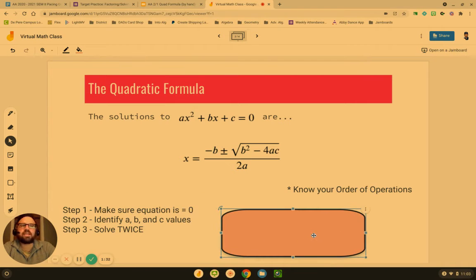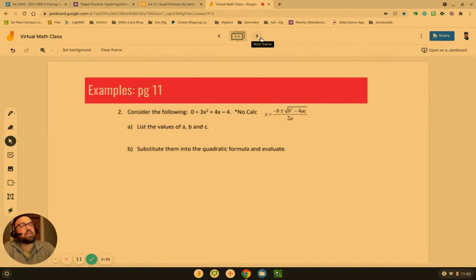There are also some helpful hints. Step 1, whenever we're going to use the quadratic formula, is to make sure that the equation equals 0. It's the same thing as factoring; we can't factor unless the equation equals 0. Step 2, I would identify what is a, what is b, what is c, so that you know you're plugging them into that formula correctly. And step 3, you've got to make sure you're solving it twice. You're adding this information together, that's one of the solutions, and then you're subtracting. Let's go ahead and take a look at what this might look like.